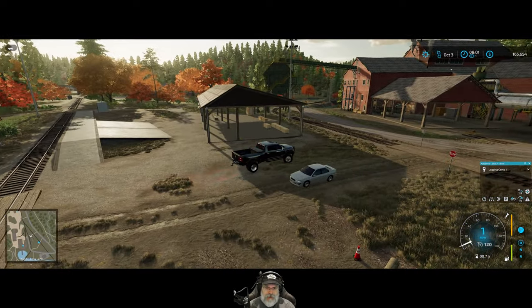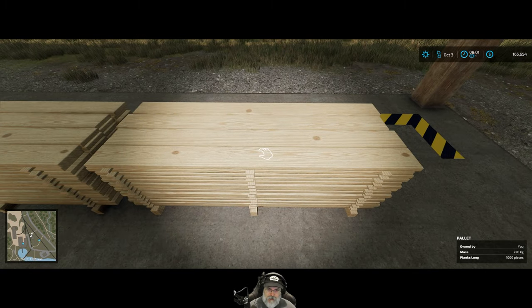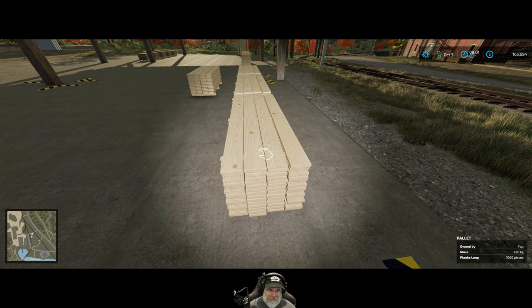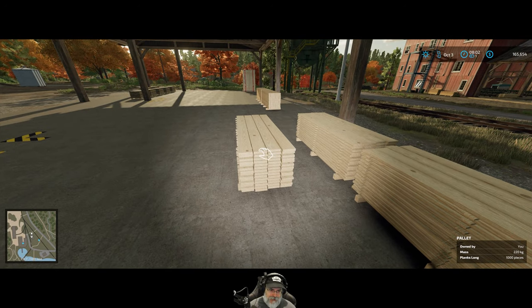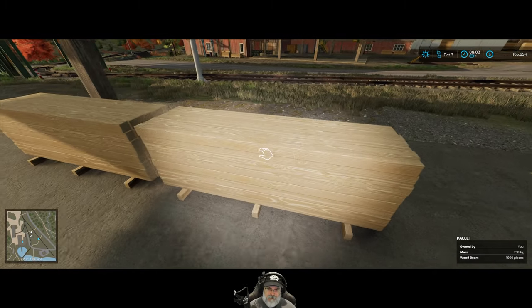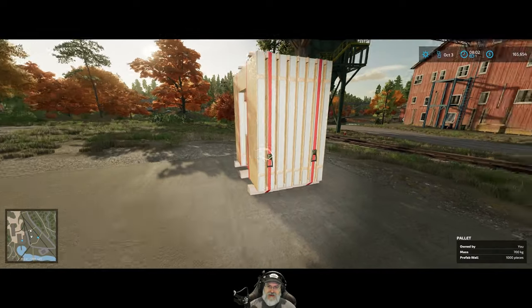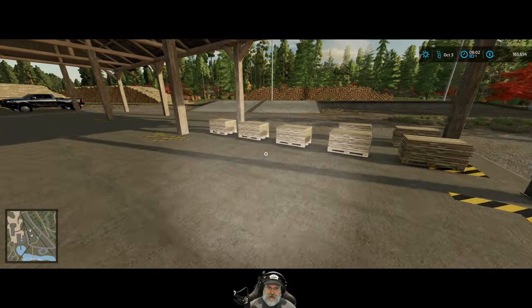Okay, yeah, we definitely have some lumber here. These are our long planks. It says there's 1,000 pieces in there. There's no way there's 1,000 pieces in there, but whatever, okay. It's about 56 pieces. These are the beams, wood beams. These look nice. These are the prefab walls. And these are the short planks.